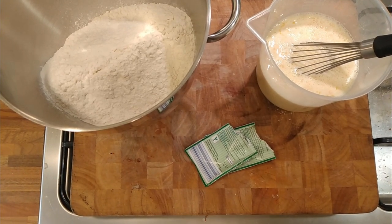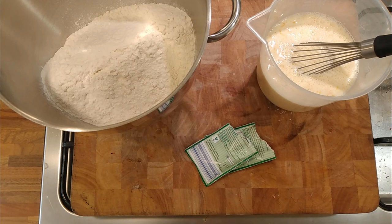A video on rum babas, but there's not going to be any rum in it, and there's not going to be any fruit in it. So basically, I'm just going to make a savarin batter dough, savarin dough. Although it was a paste, savarin paste. That's what my college lecturers called it. Anyway, we're going to make a savarin dough.